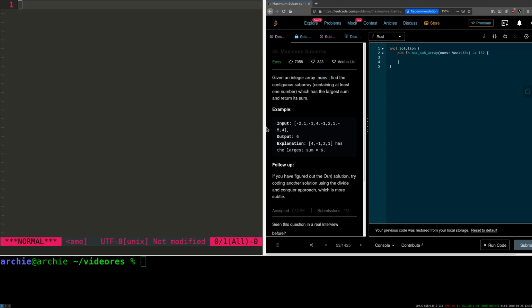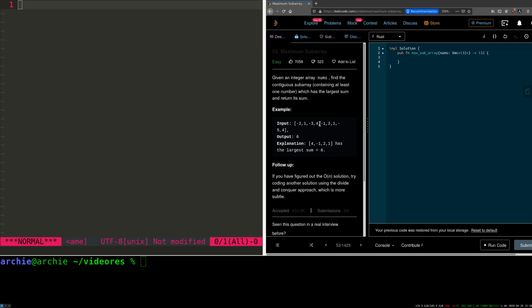In this case, we are given an integer array of numbers and we'd like to find the contiguous subarray, which has to be at least one number large, which has the largest sum, and then return that sum. So we don't actually return the subarray itself. If we look at this example, we can see there are also negative numbers, and in the end we want the output 6. The subarray that gives us that answer is 4, minus 1, 2 and 1, so if we sum these numbers together we get 6, and this subarray has to be contiguous in the initial input.